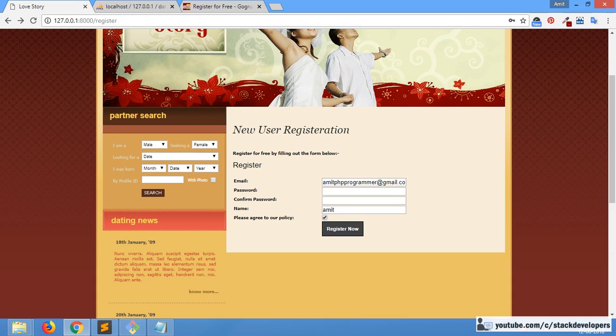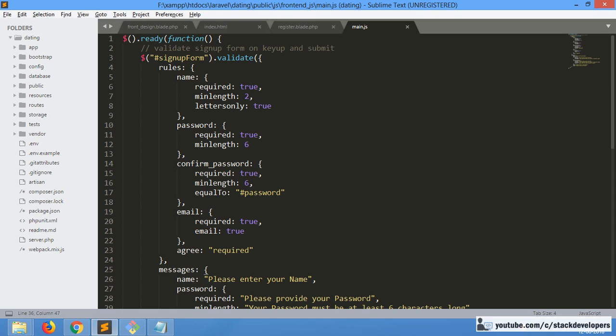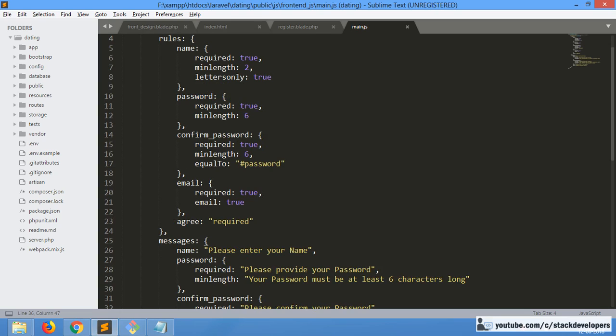Because email will play as a username, and a username must always be unique. So we are going to use the remote function of jQuery. With that remote function, we will add one URL from where we are going to check whether the email already exists or not, and display the message with the form or with the email.